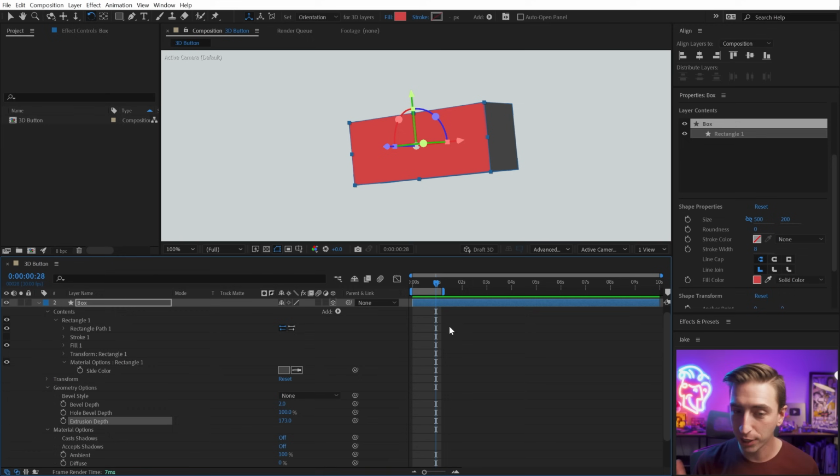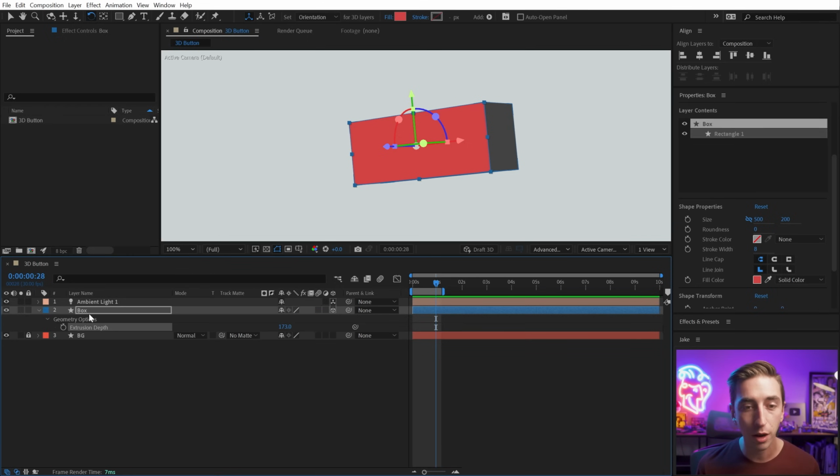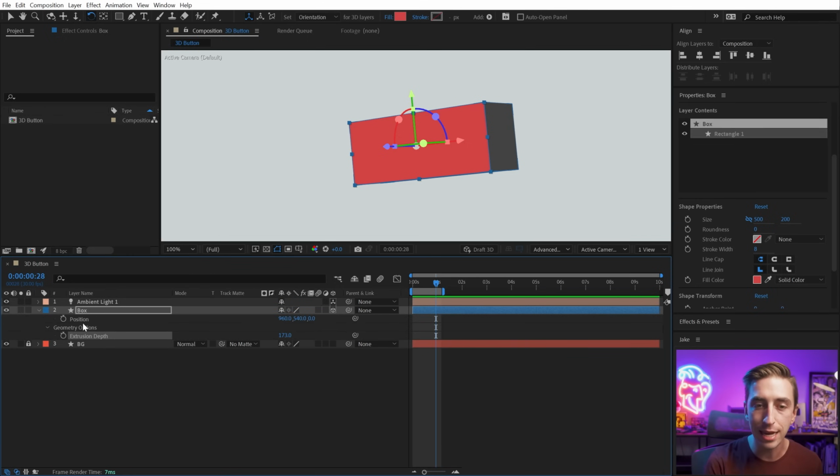Now, it's not that complicated, don't be scared, but what I wanna do is basically solo this property, and to do that, just double tap the S key on the keyboard, and I also wanna bring up the position property for this layer, so I'm gonna hold Shift and press P, which will also add the position property. Now I'm just looking at the properties I'm concerned with, and basically what I'd like to do is link the Z position of this layer to the extrusion depth.